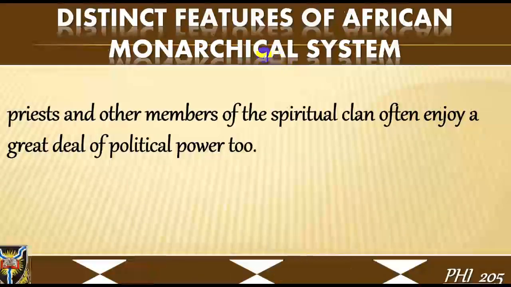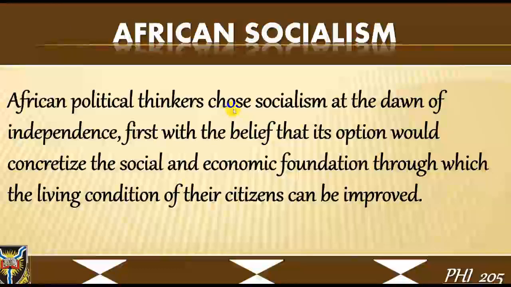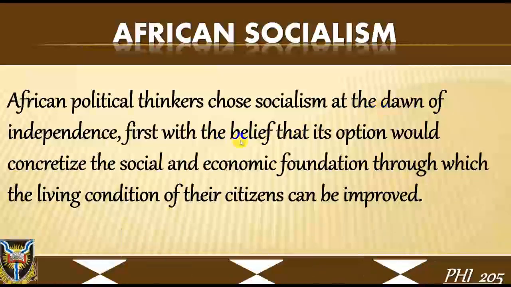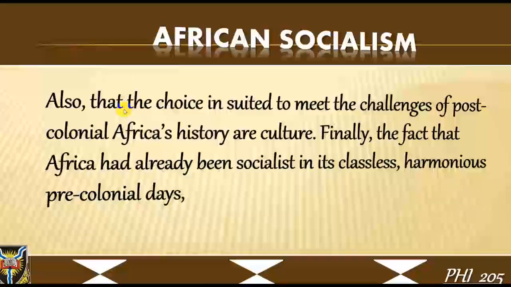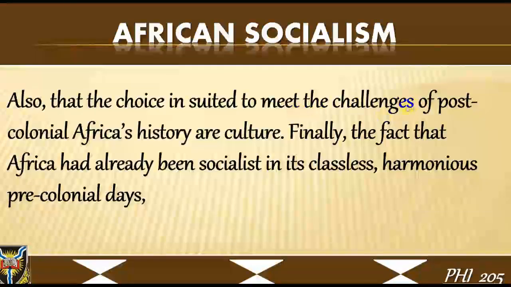African socialism. African political thinkers chose socialism at the dawn of independence, first with the belief that this option would concretize the social and economic foundation through which the living conditions of their citizens can be improved. Also, that the choice is suited to meet the challenges of post-colonial African history and culture. Finally, the fact that Africa had already been socialist in its classless, harmonious pre-colonial days.